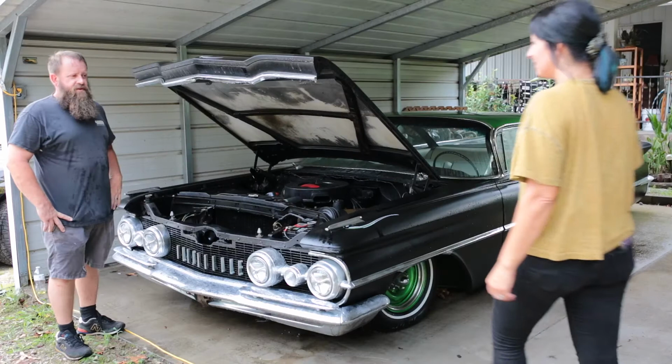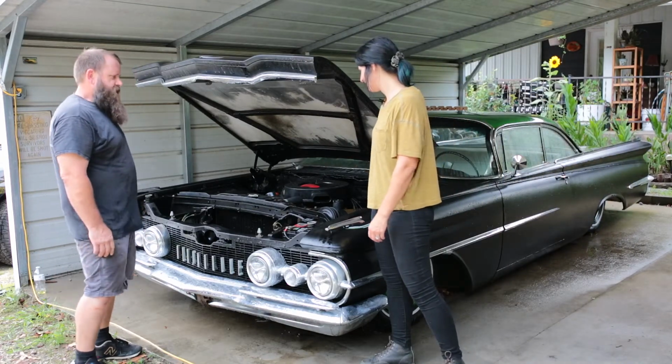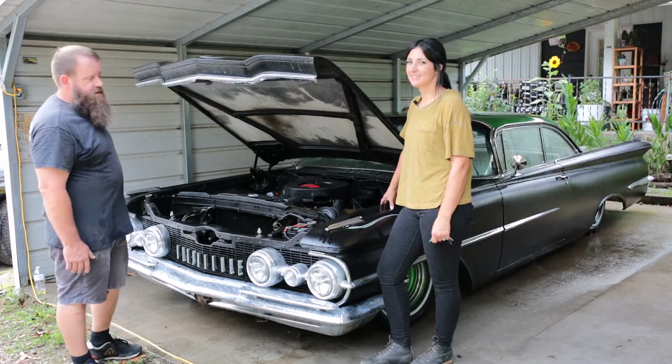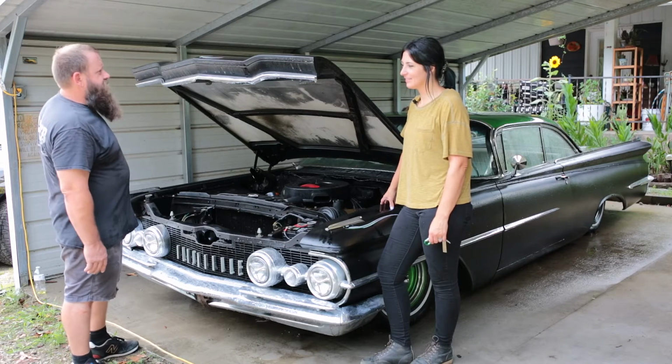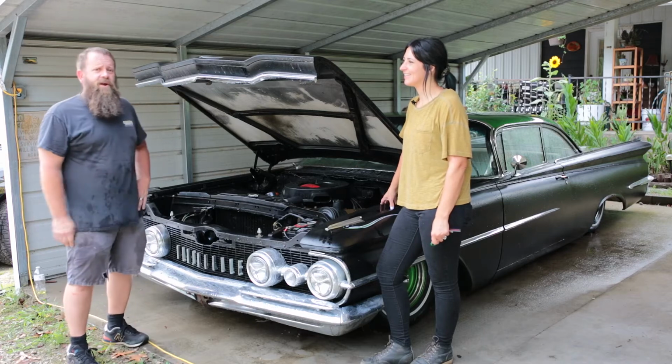All right, we're here today to fire up this old '59 Oldsmobile. Sean has been abusing this thing. It's sat for probably better than a year, and she hasn't been driving it much, so we had to wash the inch of dust off it. I see we missed a few spots here, but we're gonna get it going.